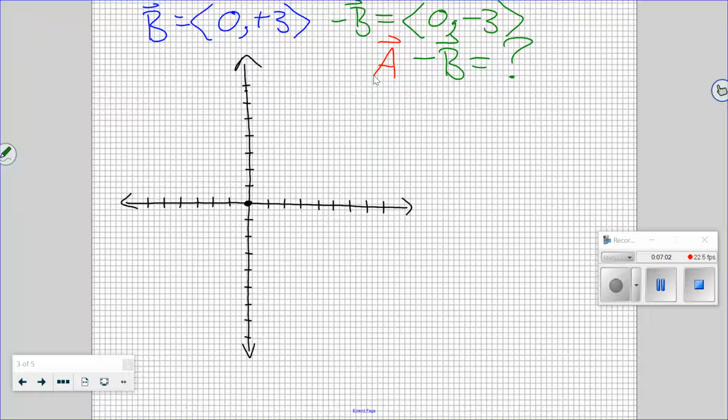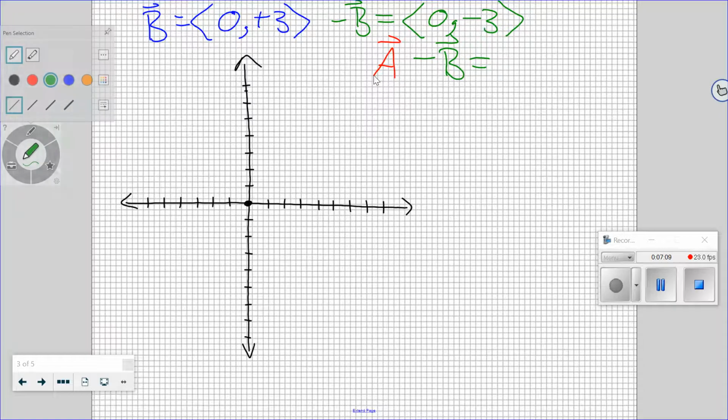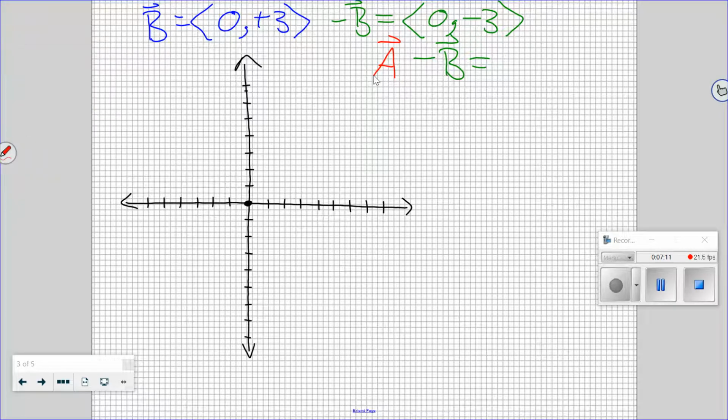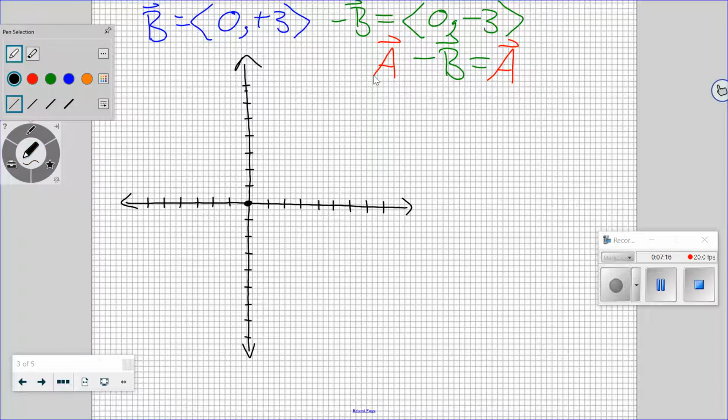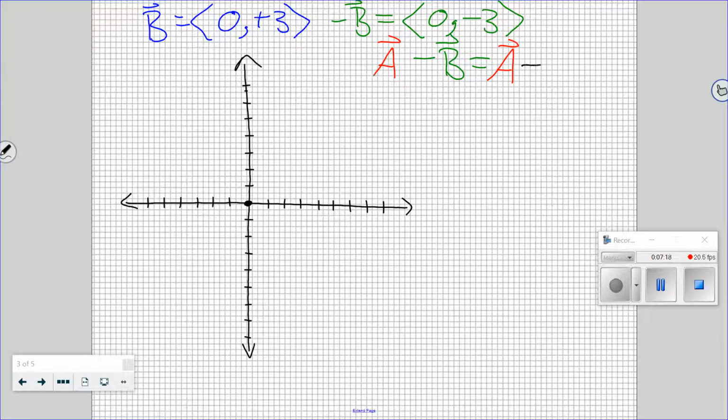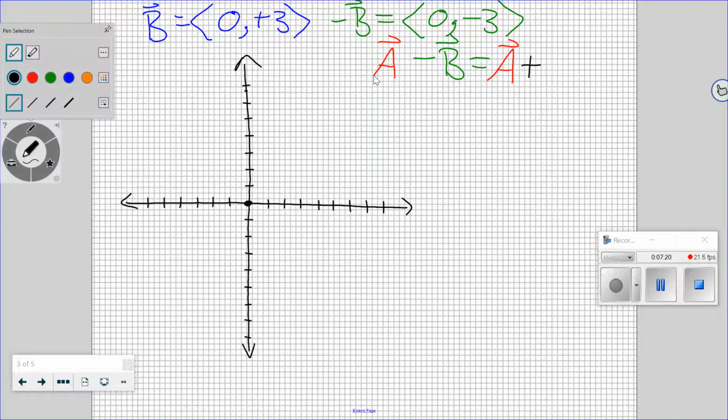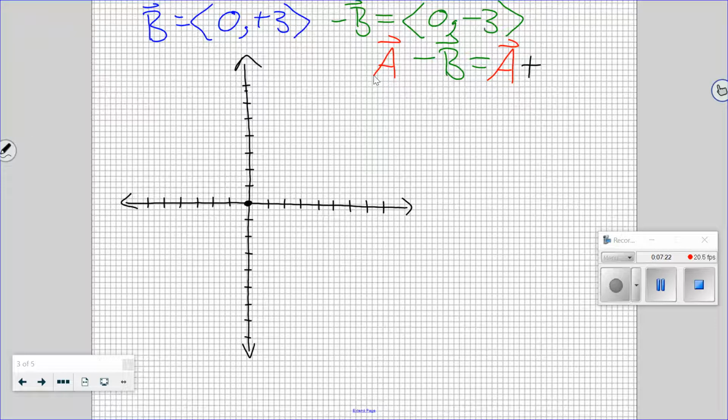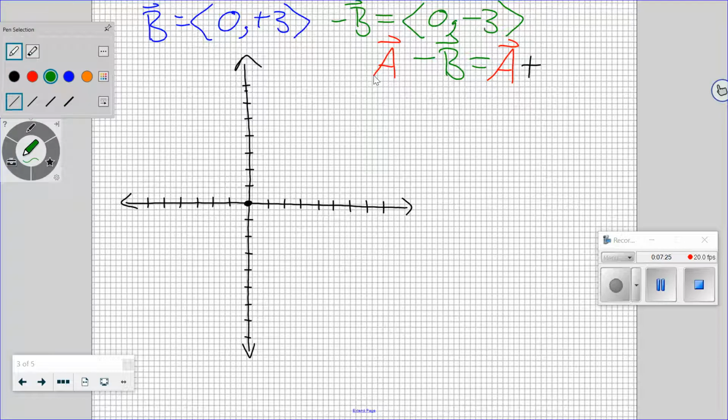So the first thing we have to point out with vectors is that a minus b doesn't really mean anything. You're actually supposed to say vector a plus this new vector that we made, negative b. We could even put parentheses around it, minus b. Okay. And I'm super interested, does that equal minus b plus a?